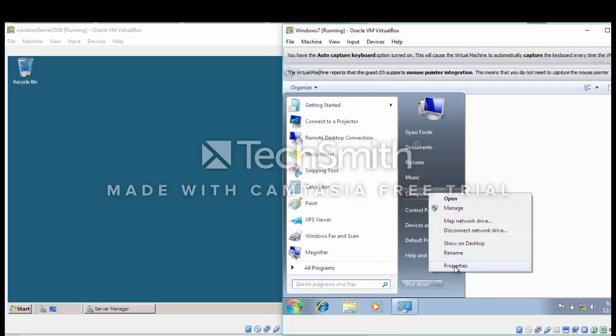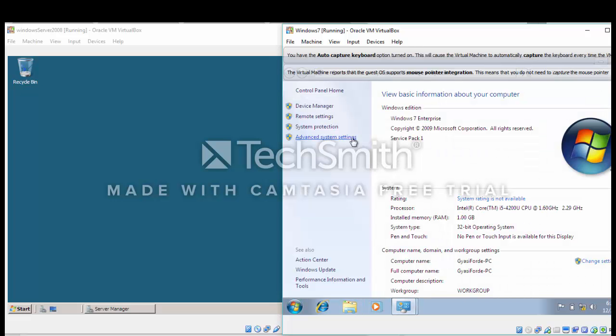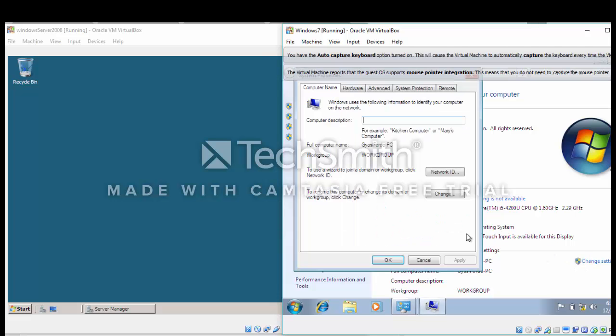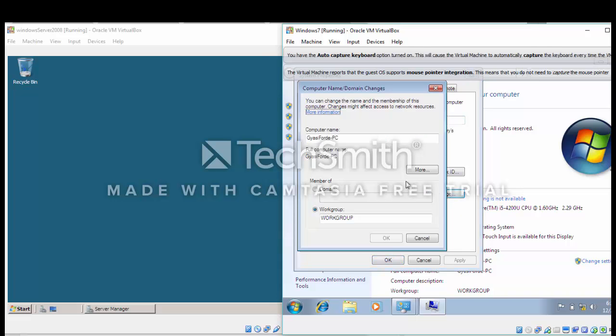So we're going to right click on computer and click properties, and we're going into change settings here. So we can rename, and I have it as Jassie's PC. Well, let's put Windows 7 PC.